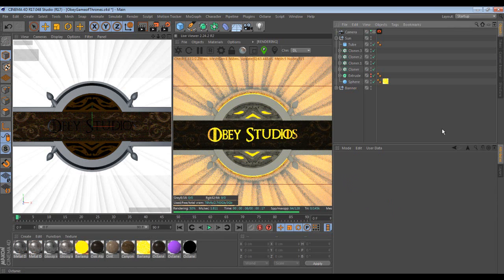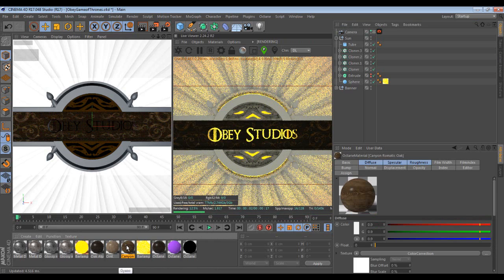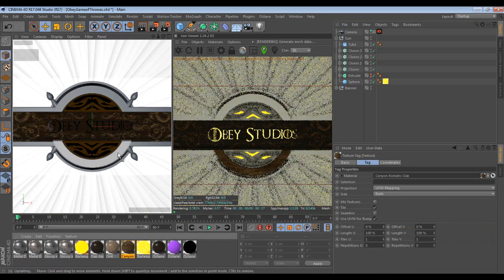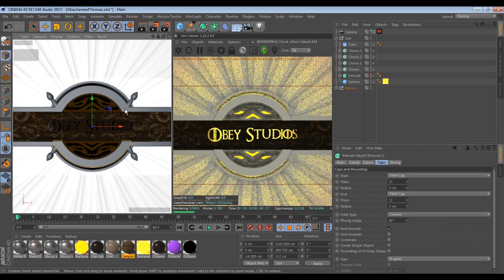Okay, so now we need another wood material for the outside of this. So I'm gonna go with this canyon romantic oak. So let's drag it on. Yeah, that's looking good.